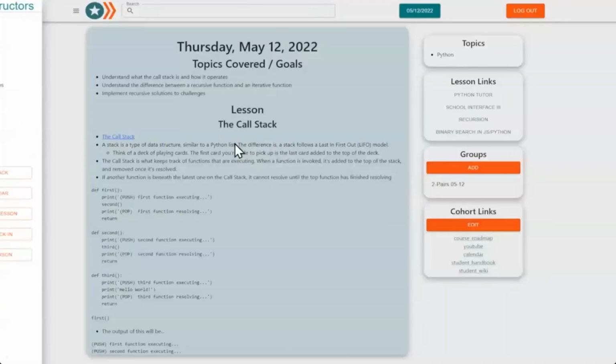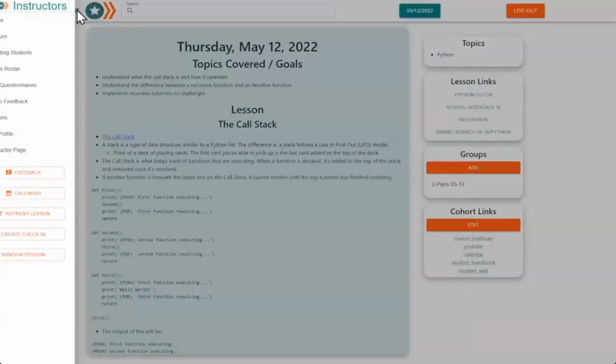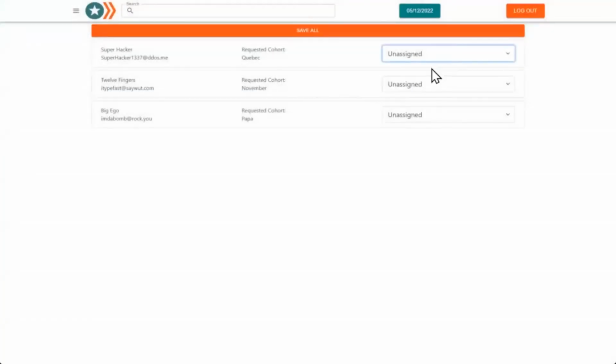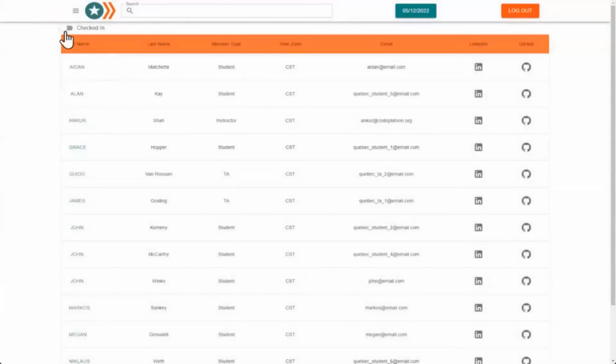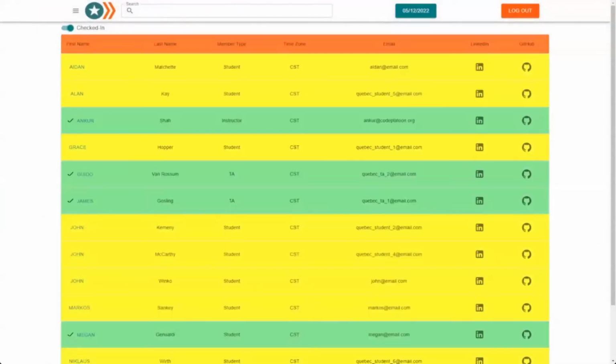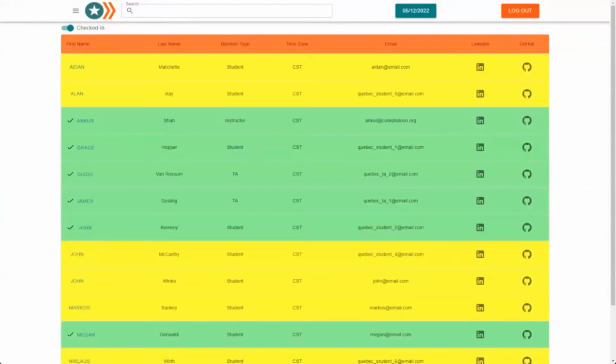I also need to track students that have signed up but not yet been assigned to a cohort. After clicking pending students, I can assign them to a cohort, and now they have access to everything shown previously in the student portal. I also need to take attendance. You saw earlier that the students had a big orange button reminding them to check in. Here, I can see the results of who has or has not checked in for the day. As I watch my screen, I can see the updates as the class starts checking in.